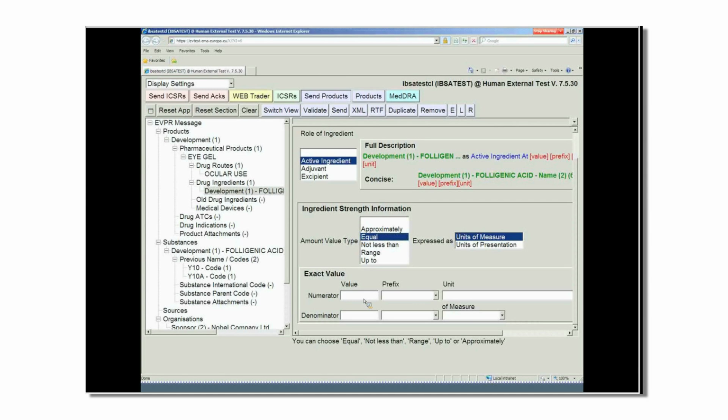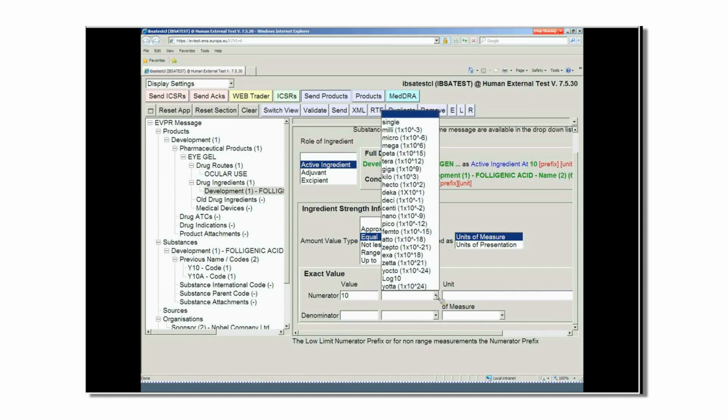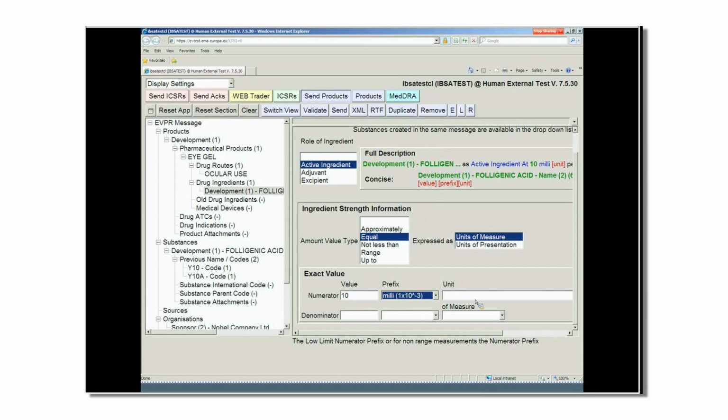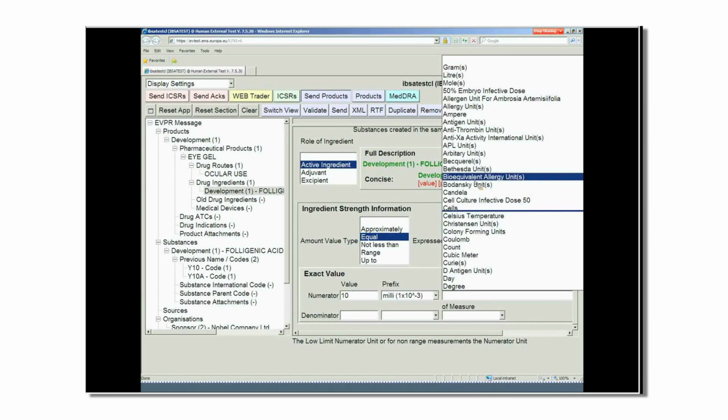So we start to enter the values for the numerator and denominator parts of the concentration. So how would we write 10 milligram per gram? Numerator value would be 10. The prefix would be milli. And the unit will be gram.